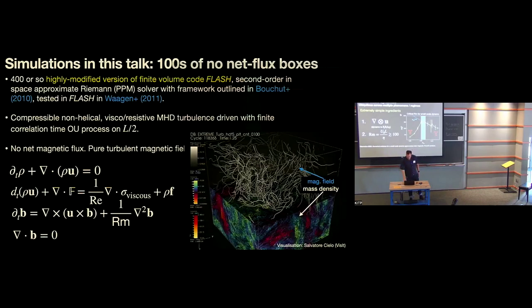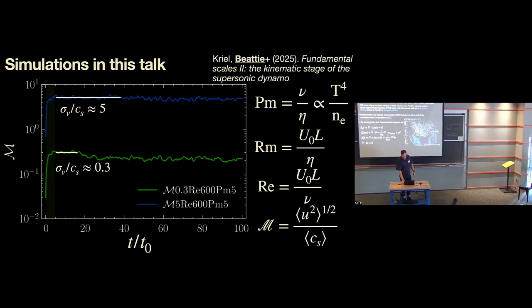So I'm going to be going through the chronology, and in doing that, I'm going to be talking about a lot of simulations. I'm not going to go through any one particular simulation. I think this talk, I tried to count, has maybe 400 or so turbulent boxes across a huge parameter space. So this has been years of just running turbulent boxes across different Reynolds numbers, different Mach numbers, all this, and we've just built up a beautiful data set to test dynamo theories in a lot of detail. So nothing fancy here. These are just your classic turbulent boxes undergoing dynamo.